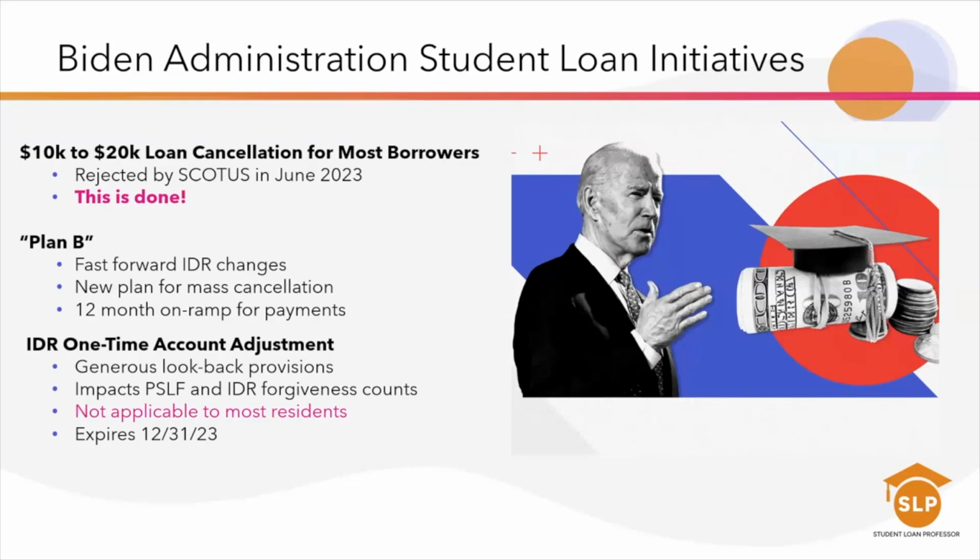And that's why you're seeing these forgiveness headlines take place. Now, if you're a resident and you've graduated in the last few years, you've already got direct loans. Your loans already qualify for all the latest programs. Either you've been in the CARES Act or you were probably in an income-driven payment plan before the CARES Act. And so we don't really see most residents and even fellows impacted by this. It's mainly for, I'll say, older borrowers, if you don't mind me using that oversimplification there. But I just want to get ahead of that because you are seeing it in the news right now.